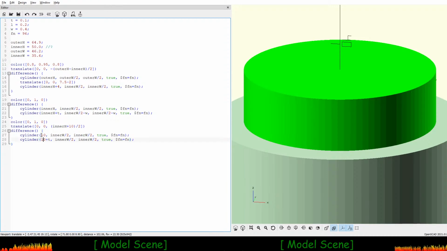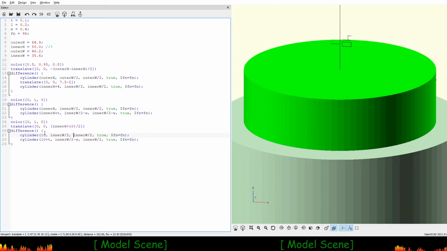Oh, and we want to make this smaller too, because if we subtract that, it's going to make it completely hollow, because they're the same radius. So let's do inner width minus a wall. And we wanted this one to grow out at 45 degrees. So we probably should change this one too.